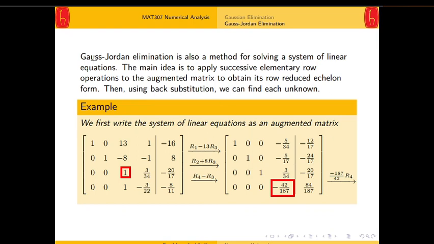Okay, but Gauss-Jordan elimination is an approach to find the inverse of a matrix. So it is very useful when we are trying to find the inverse of a matrix. So it is like they have their own duties. If you're just solving a system of linear equations, then go with Gaussian elimination and make life easier for yourself. But if you're trying to find the inverse of a matrix, then you have to go with Gauss-Jordan elimination, and we will get to that point at some point in this course.